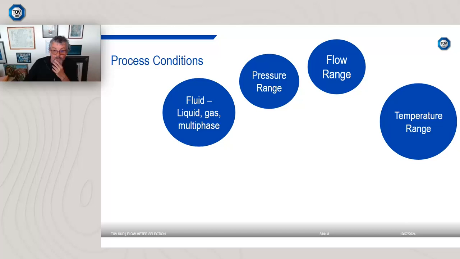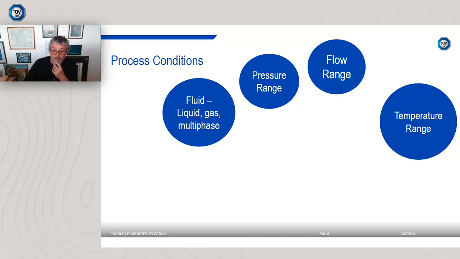The flow range, the pressure and the temperature are also very important. Now, the flow range can vary dramatically. For example, the maximum flow that you want to measure may be 3 times larger than the minimum flow you want to measure, and we call that a turn-down ratio of 3:1. But it's equally possible that the maximum flow you want to measure is 30 or 300 times larger than the minimum flow you want to measure. So that really impacts on the type of meter and the number of meters that you want to consider.